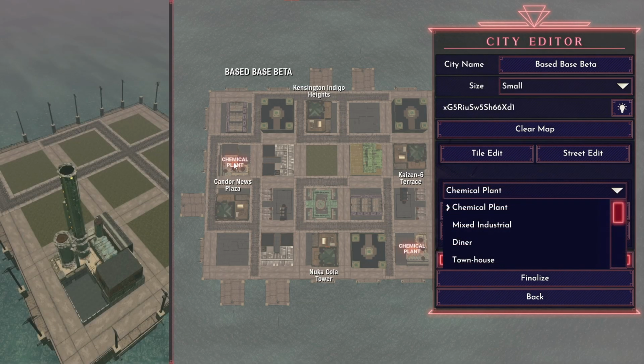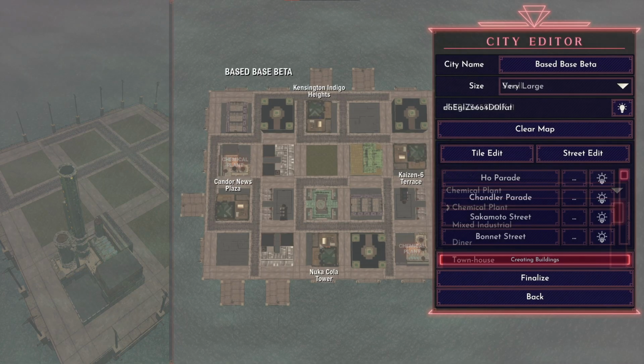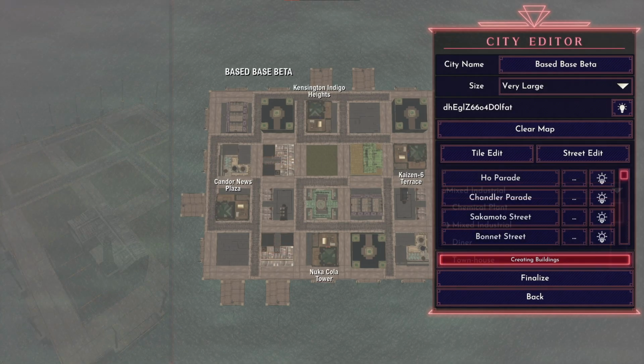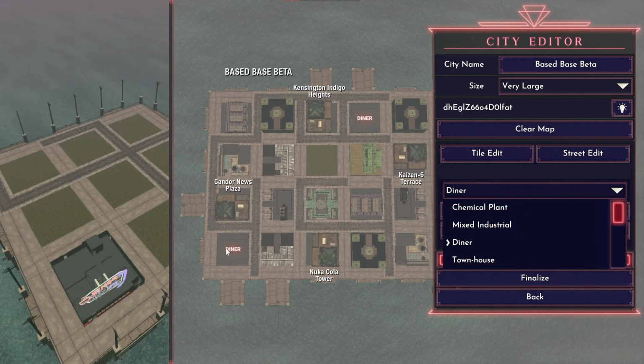First we have 2 chemical plants, one here and one here, placed nice and near to the ocean, so that the fumes will drift out to sea instead of into the city, one hopes. Then we have 2 mixed industrial buildings, which might be just as fumy for all I know. Then we have 2 diners on opposite sides of the map so that no matter where you are in the city, you're not that terribly far from a diner.